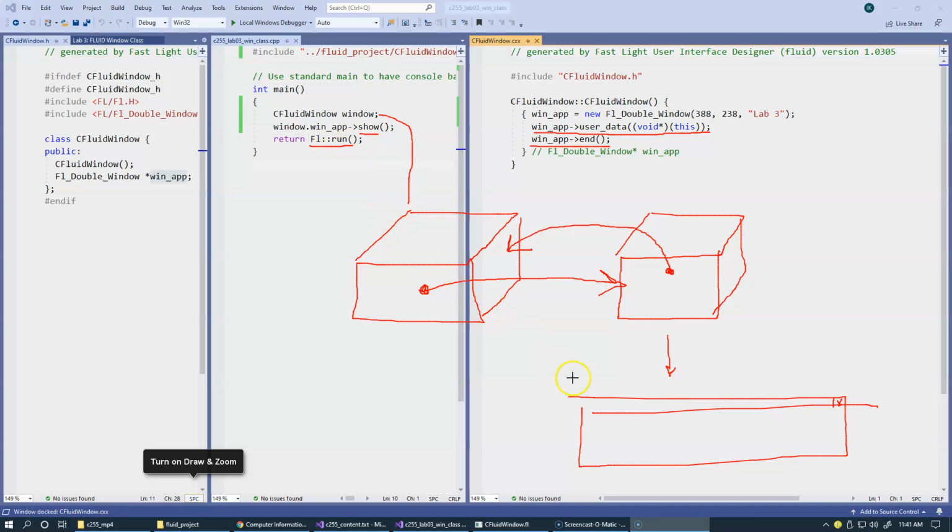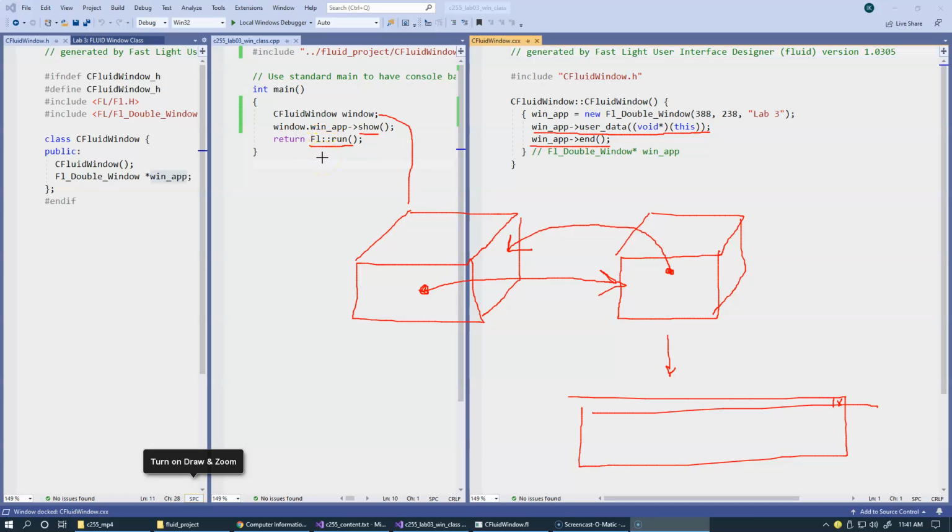If we want to attach our own application code to this window, we'll have to configure our callback functions. We don't have any callback functions so far, so the only thing that we can do with this window, we can move it around, we can resize it, and we can close it. And all of it's automatically handled by Fl::run.